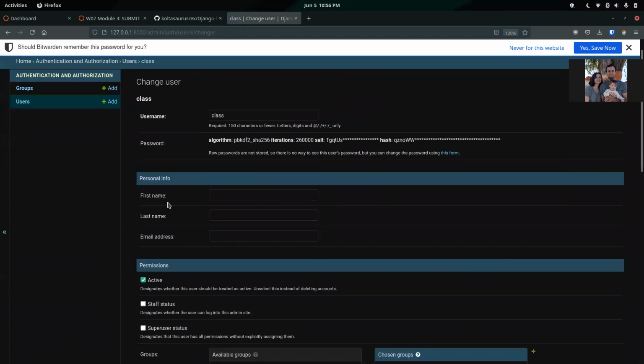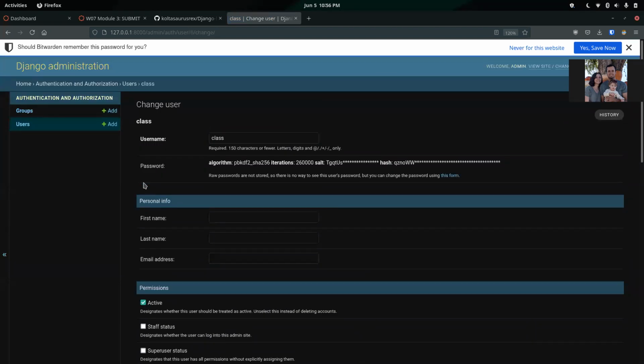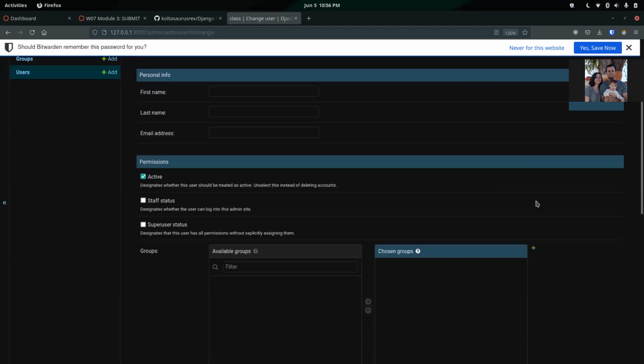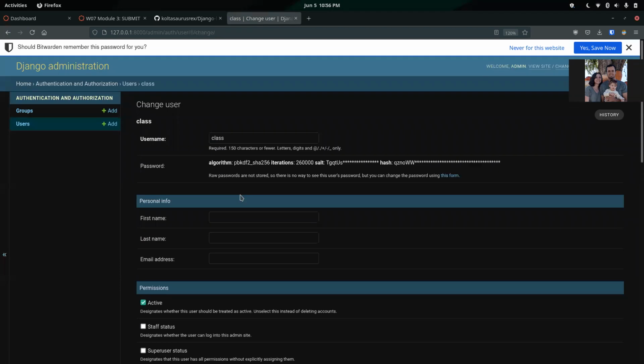And then if the user had other information, like posts, then I could see all of their posts and edit things like that. So I had fun building with Django, but there's a lot to learn about it.